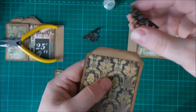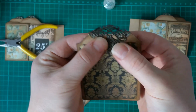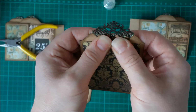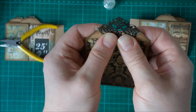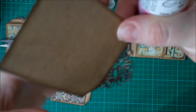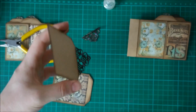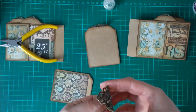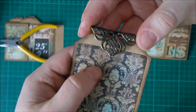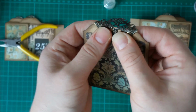Now take it, align in the center, okay, and hold, press down in the places with the glossy accents. Press down for a while, okay, and now apply the glossy accents from the other side in the same places, and put it aside. While it's aside, we will take care of this one. We have the glossy accents, and we will be placing it like this, and again we will be holding it down for a while.